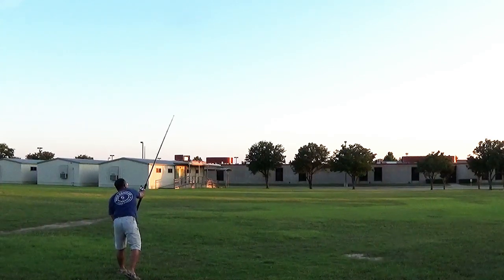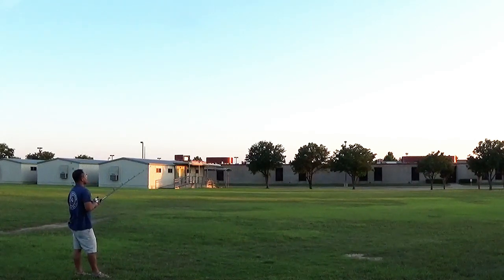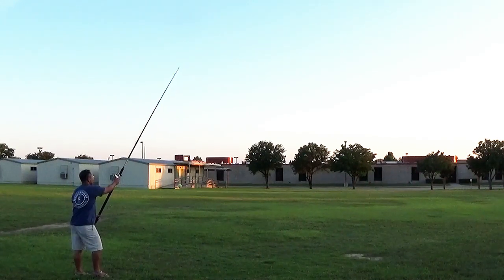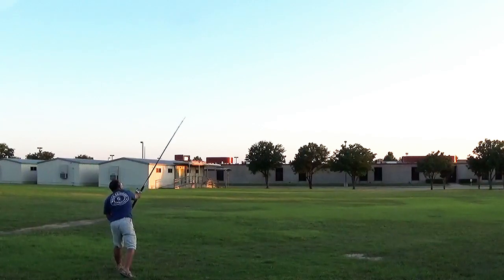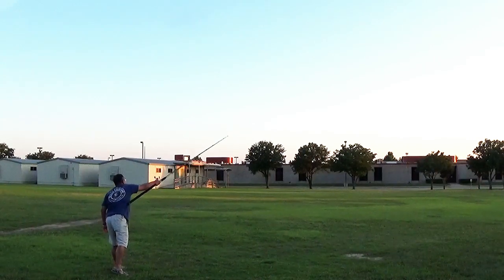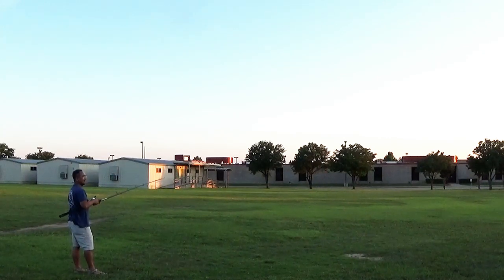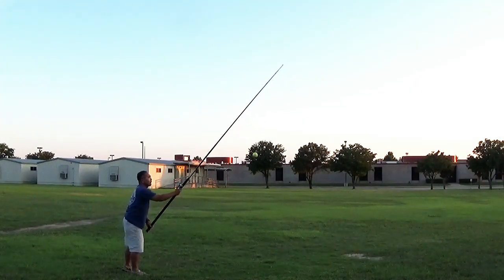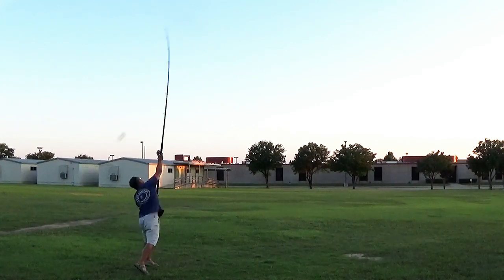I also ordered a Pen Squall 15 rod, so I'm gonna see how that one turns out. I did make some adjustments to the Abu Garcia — we have all six magnets in place right now, but may adjust down to maybe four or two magnets. Bottom line, the rod feels good and pairs up well with the Garcia.